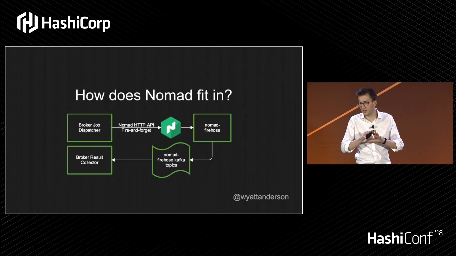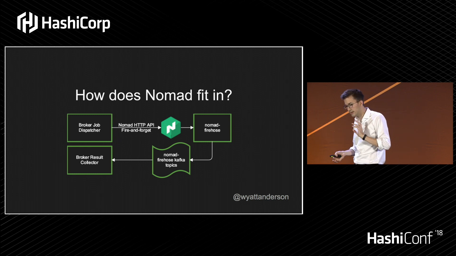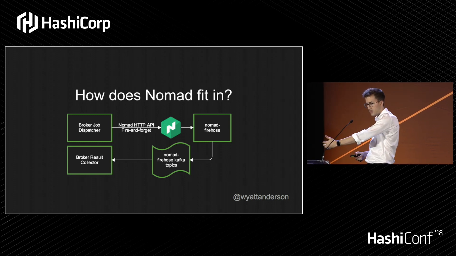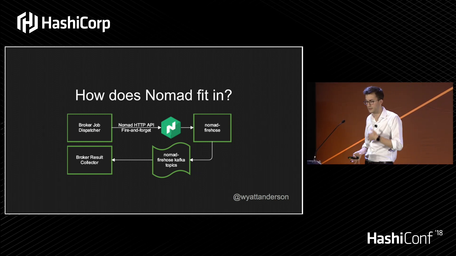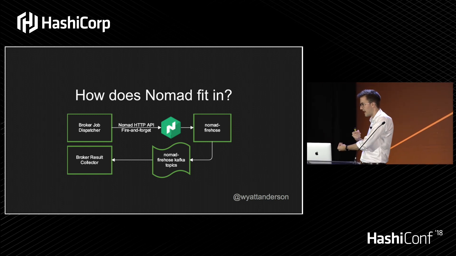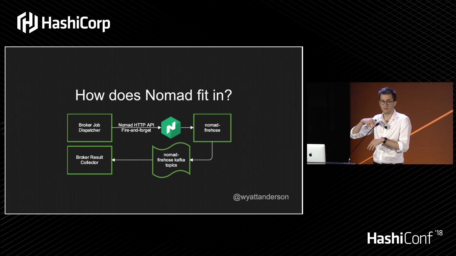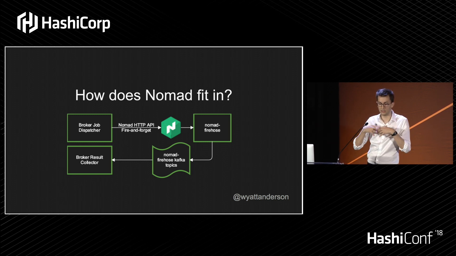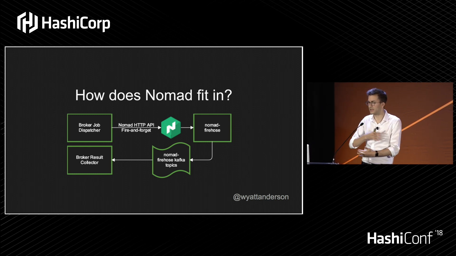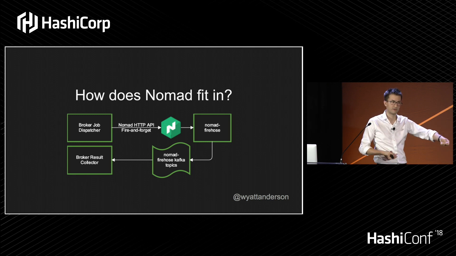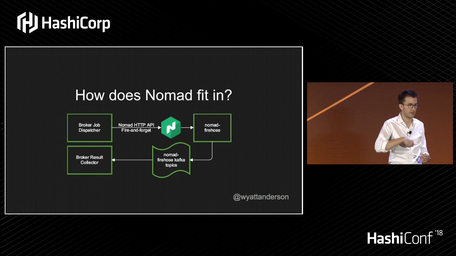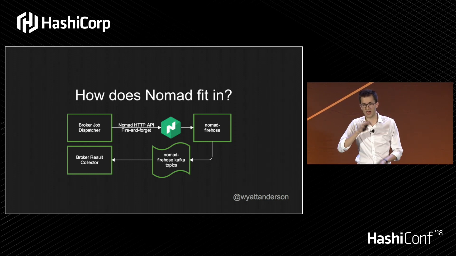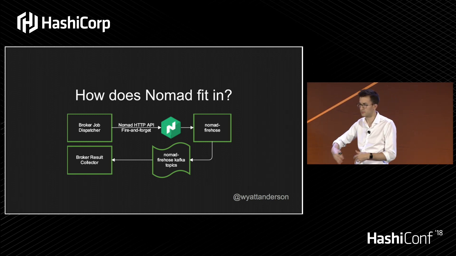How does Nomad fit into our architecture? We've abstracted away some of the Nomad details with a broker system — a job dispatcher where our CI system sends build jobs, which then sends them to Nomad and records the job ID. Nomad churns through all these build jobs, runs the tests, builds your binaries. We use Nomad Firehose, an open source tool that generates a firehose of all events happening in your Nomad cluster — every time a job gets scheduled, every time an allocation changes state — sent to a Kafka topic where we consume those events and map them back to our own data models for builds and tests. If allocations get rescheduled because Amazon replaced a machine or canceled a spot instance, that's transparent to the user.